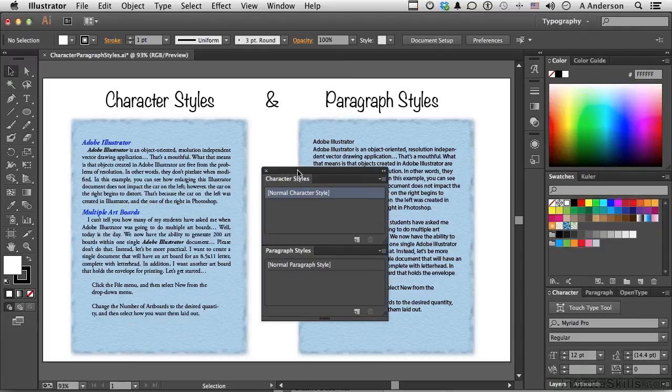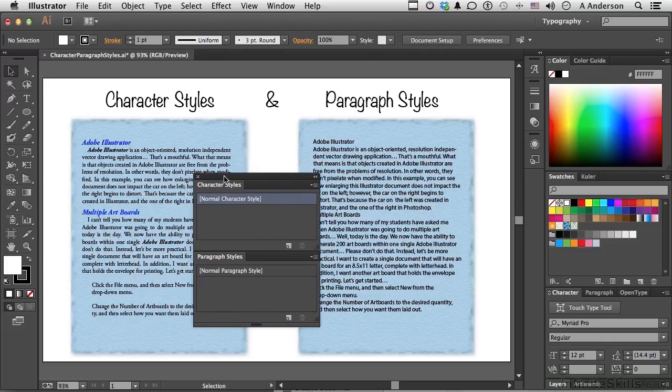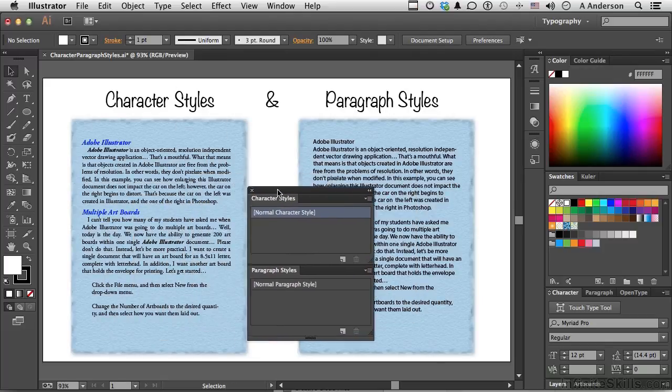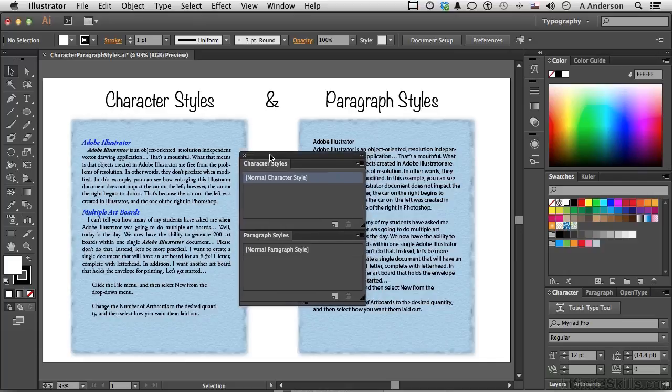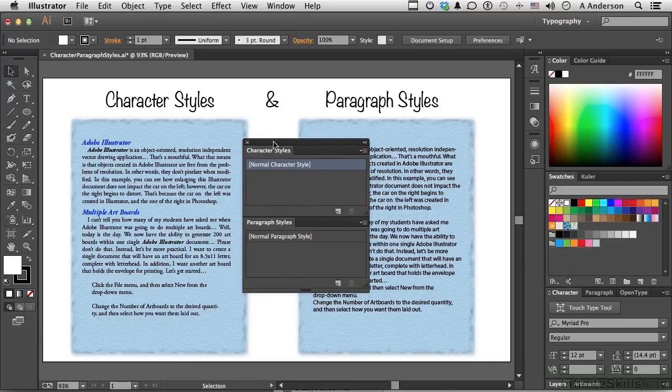This is the same text on both sides. This has been very meticulously and carefully formatted. This isn't yet. So we're going to make the styles based on the formatting, and then we're going to apply them. So, for example, this is a paragraph style. This is a paragraph style, so is this and this. Now, the only actual character style, it's not that big of a deal, is this right here.